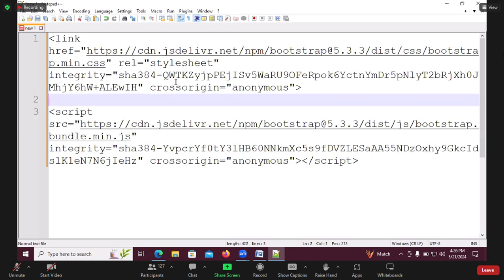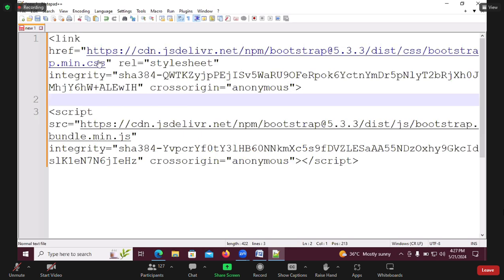This avoids downloading and copying the folder, because this Bootstrap library is already available on the Bootstrap server. The server URL is this one. Instead of downloading, I know the address of the server, so I'm using it directly. You know very well, guys, in HTML we worked many times with audios, videos, images: with downloading is possible, without downloading is also possible. The same process is followed here also.